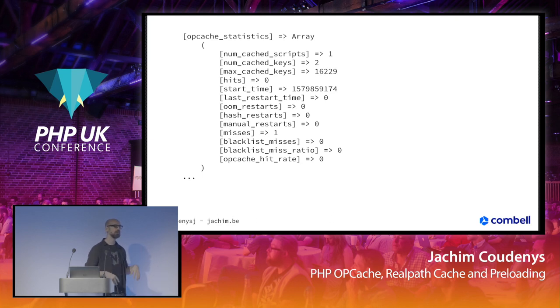And if we do it on the command line and execute it again, we again will not have a hit because there's no shared memory. And a very important one: if you execute this on your web server, you will see here the opcache hit rate, and now it's zero. But if you are running in production, you really want an opcache hit rate of 99.99, because the moment it drops, this means you have changing files. That means you're not having a very optimized way of running opcache.